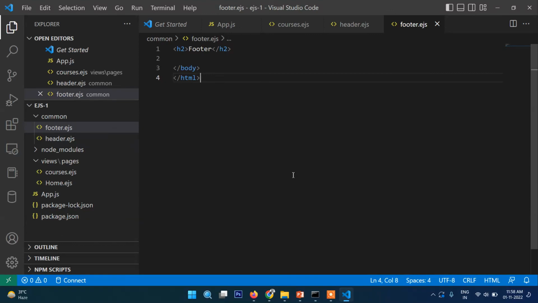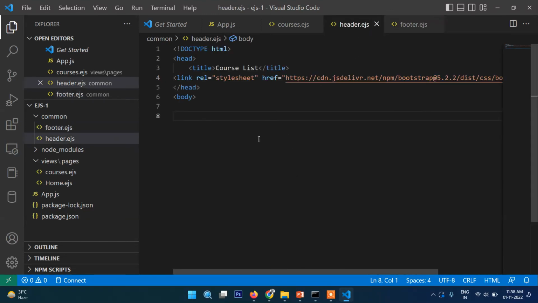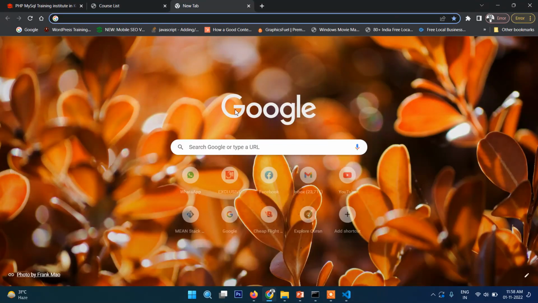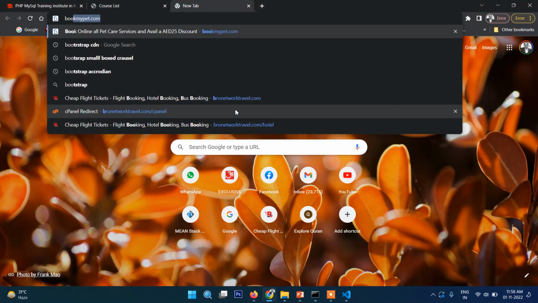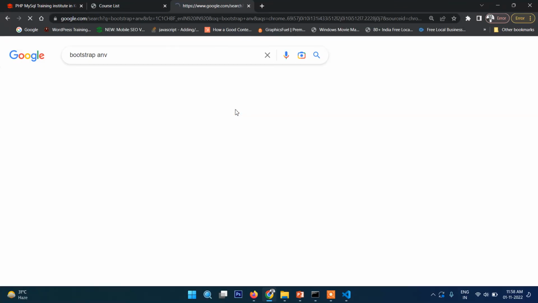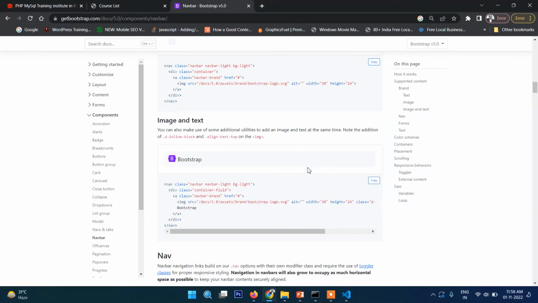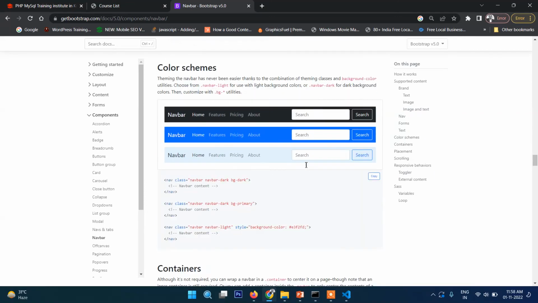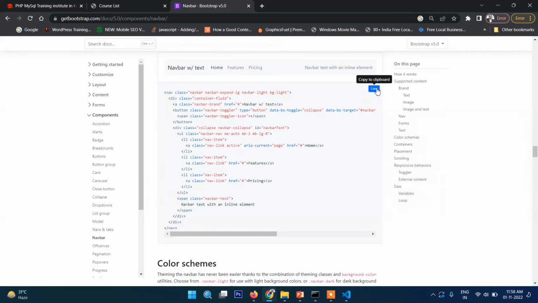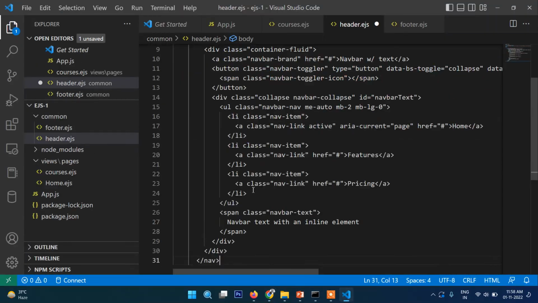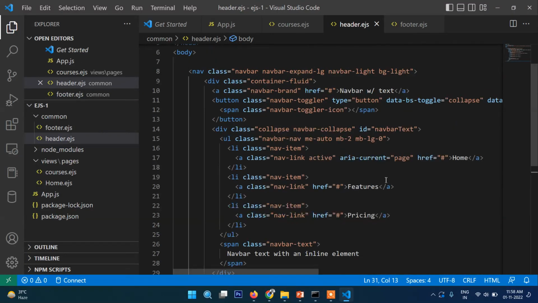In the header, I will include one navigation. Let's go to bootstrap nav, where there are a lot of navigation bars. I will just copy any one of these and simply paste it here for menu navigation, bg dark.